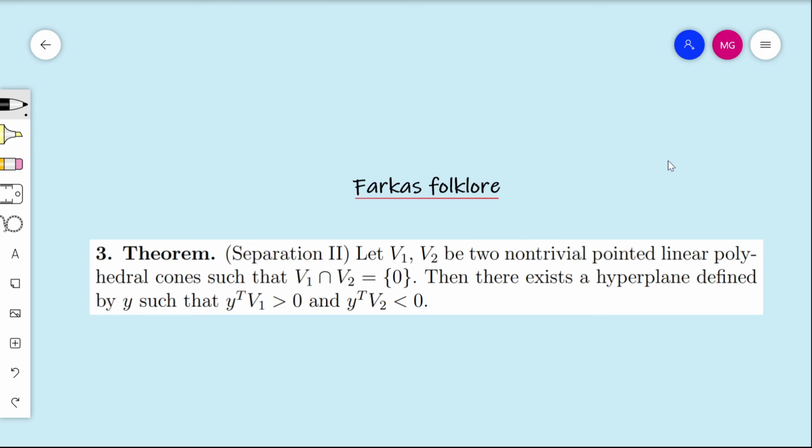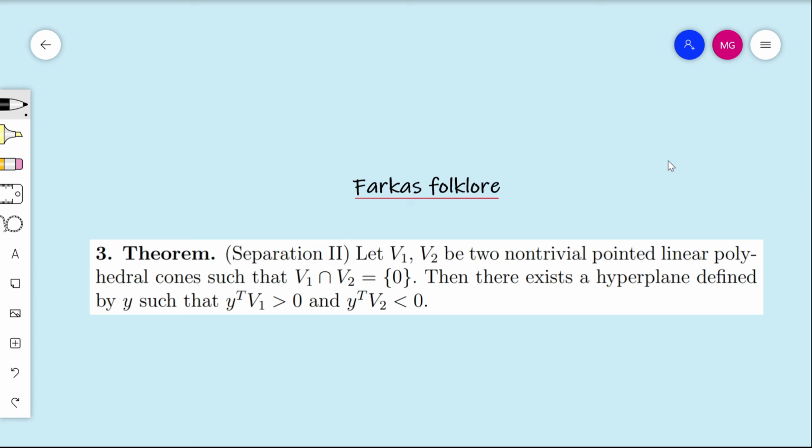And so it's kind of Farkas folklore, in a sense, that some researchers at some point probably knew that some chunk of these theorems were all equivalent, and other researchers probably knew that other theorems from a different chunk of this overall list were equivalent, but probably very few people actually knew, at any point or even now, that all these theorems are all equivalent to each other. And so you might find out through the grapevine that one of your favorite theorems that you use is actually equivalent to Farkas lemma, and you might get surprised by that.